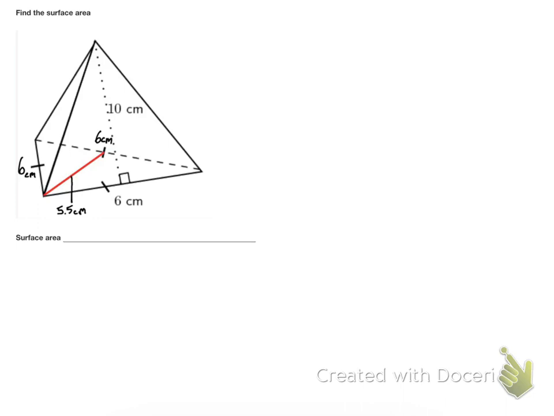So I want you guys to try this on a separate sheet of paper. Once again, we know that we have an equilateral triangle. Each of the sides is 6, which means that our slant height, this one that's going up and down, our height, but it's at a slant, so it's called our slant height, is going to be identical for each of those 3 upper sides. But our slant height here is different. So I want you guys to format this for me and give me your answers when I say go.